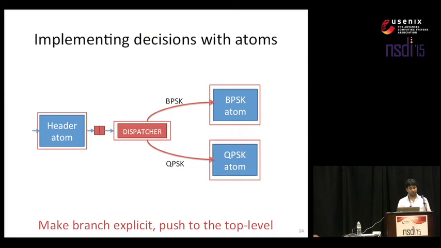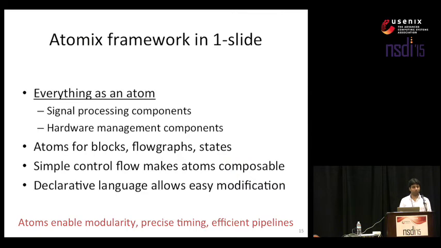So let me just summarize what we did here. Basically, we took the signal processing chain at the application level, and then we implemented it in a way that everything was built entirely out of atoms. And remember that the atom is this unit of execution with fixed and known execution time. So at this point, your software is actually modular and has precise timing, which you can analyze even as you make changes.